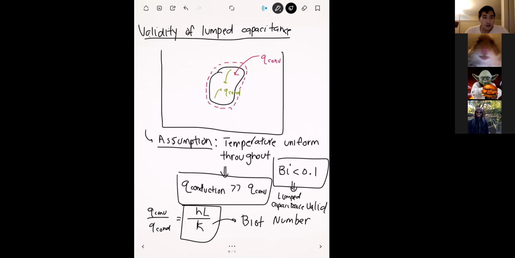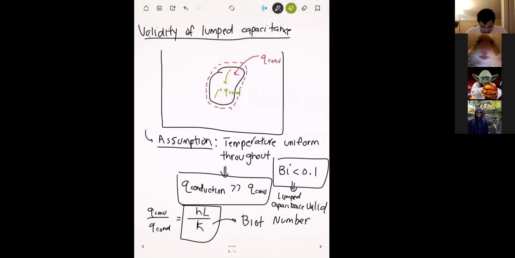So basically, whenever you have a time-dependent situation, where the heat or the temperature is changing with time, the first thing that you should always do is compute the Biot number to see if you can actually use the lump capacitance method. If you get a Biot number less than 0.1, then that's great, because then you can use your lump capacitance method, which is mathematically a lot easier to work with than the full heat equation.